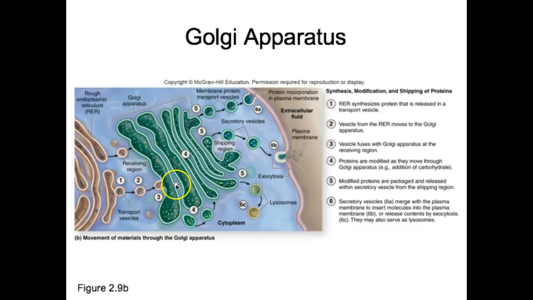And yet again, a piece of, sorry, not endoplasmic reticulum, a piece of plasma membrane pinches off and creates a vesicle on this side, which perhaps will skip one part of the cisternae or not. Perhaps we're going to go through every one. And then you get to the shipping region, and at this point, a final vesicle pinches off from the plasma membrane of this cisternae and joins with the plasma membrane on the outside of the cell, the actual plasma membrane, and exocytosis occurs in this case.